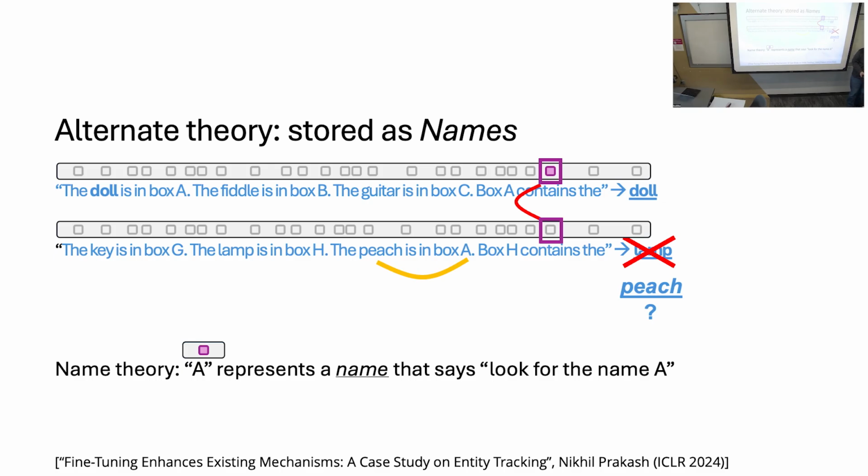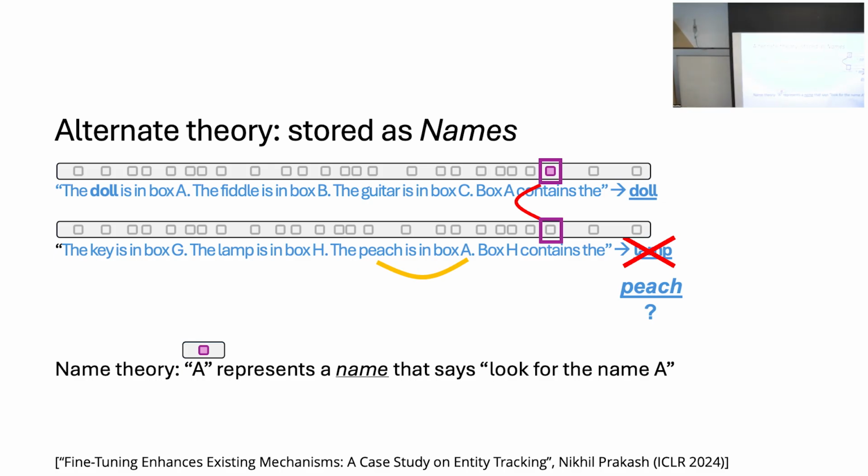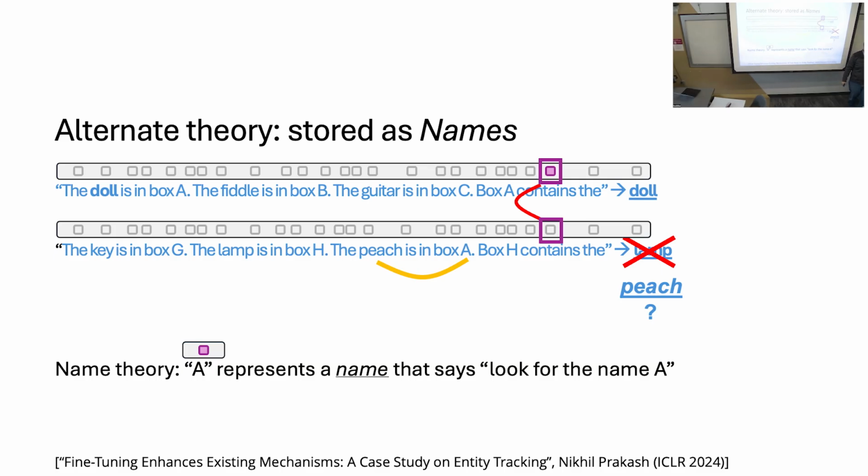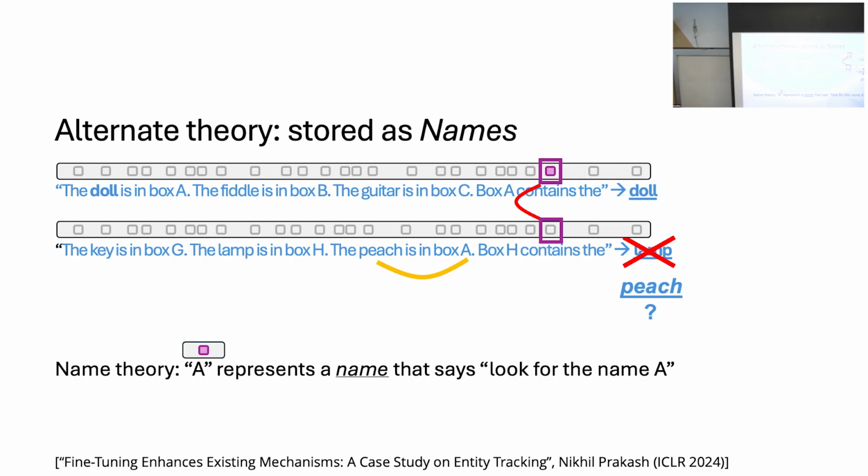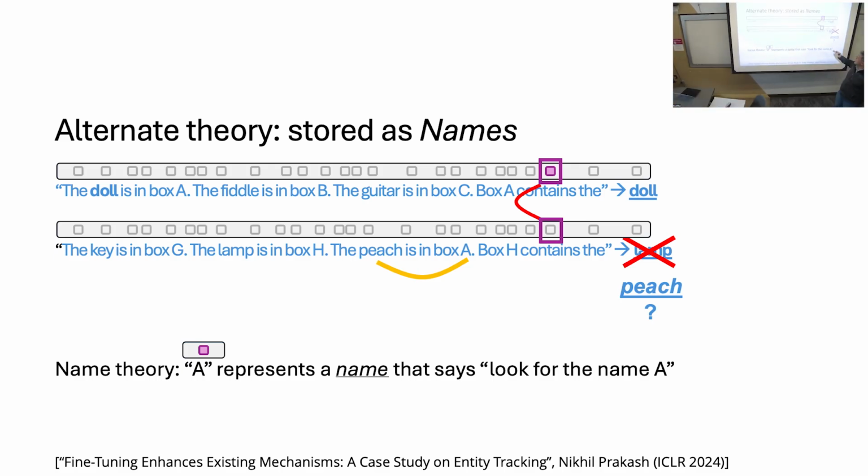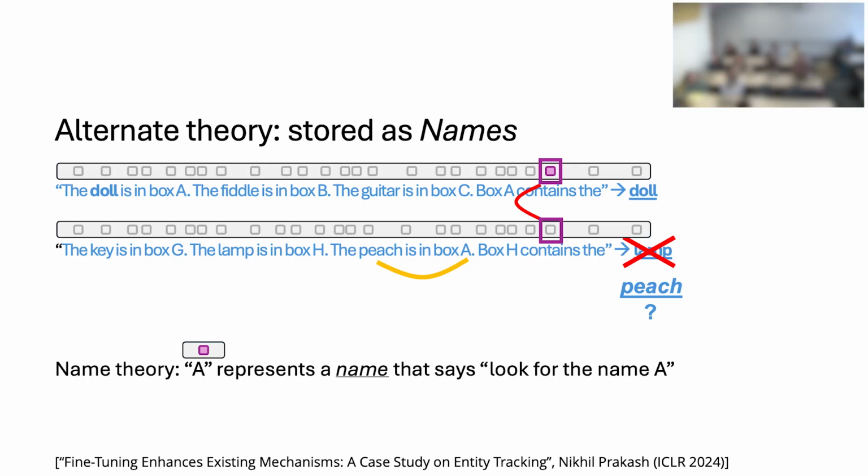So who thinks it said doll? And who thinks it said peach? Peach? Doll? Who didn't raise their hand? Is it because you have no vote or because you think it's something else? I still think the answer should be lab. Oh, okay, lab. Who's for lab? Yeah, I like that because it's kind of the baseline.